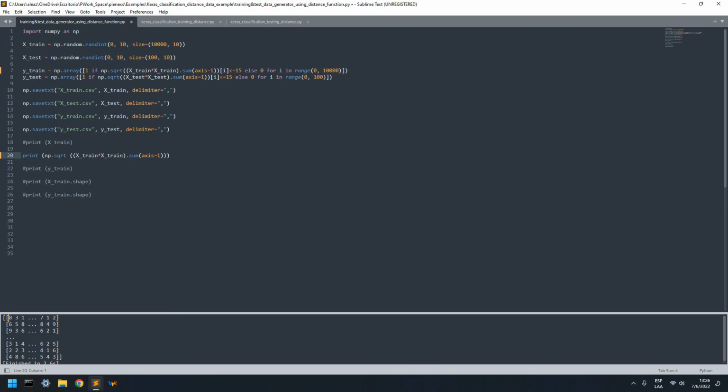And the NumPy square root will apply the square root component-wise to the first sum, to the second sum, and so on.